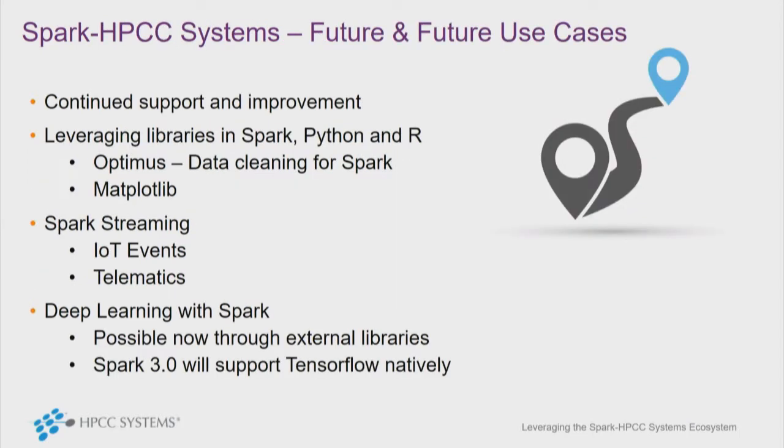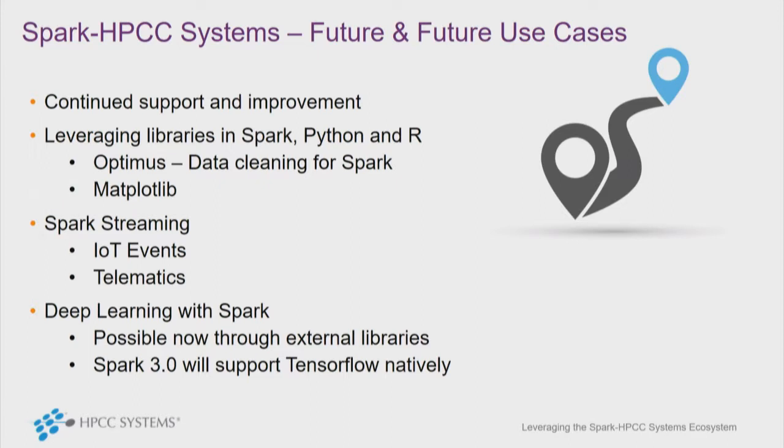All right, so that was kind of an overview of Spark-HPCC, what we've been doing, what you can do with it. My goal here was not to show you how to build a random forest. It was to get you excited about some of the stuff that you can do with Spark and HPCC together. And it's not just machine learning. As an example, there are a bunch of libraries out there that you can use. Optimus is a good example. It does data cleaning for Spark, a little bit like data patterns that we have in HPCC, but it can do some other interesting things as well. Matplotlib actually created that dendrogram that you saw.